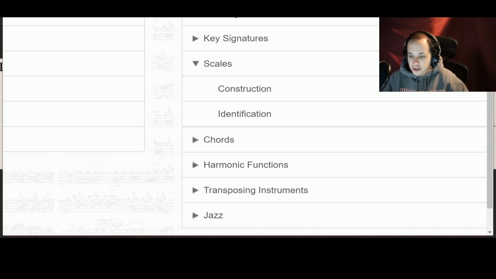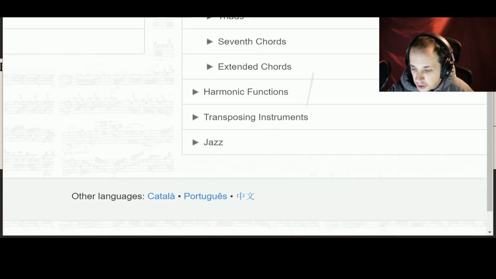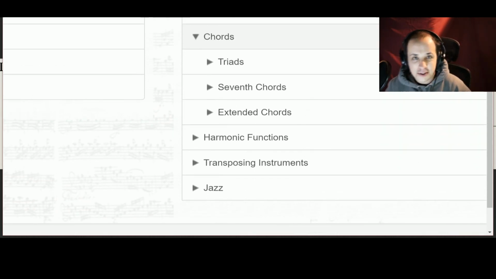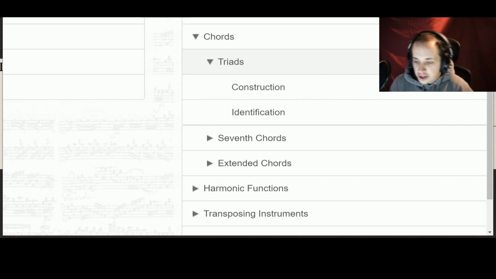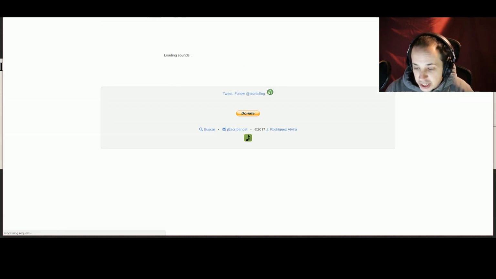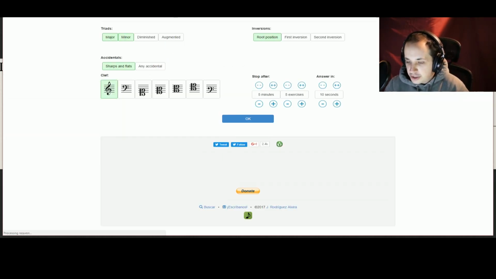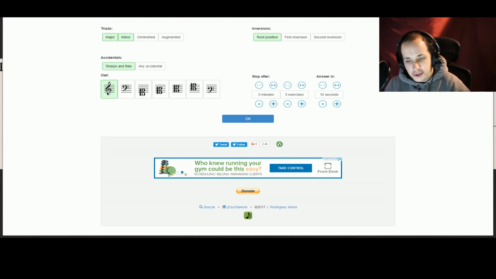Okay, we're back. So next you have chords and things like that. So you have triads, 3-note chords, 7th chords, extended chords. Those are really jazz kind of chords, so only if you're more advanced. If you're looking for beginner stuff, you can look at your triads, 3-note chords. And obviously you have to learn about chords here, but this is a really good place to practice.